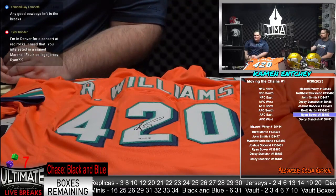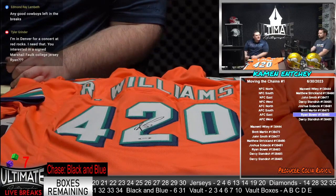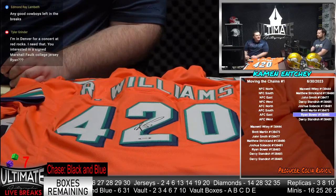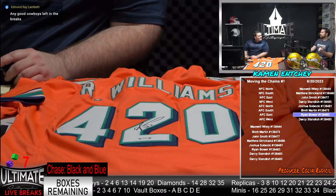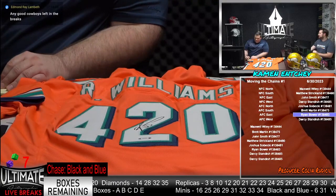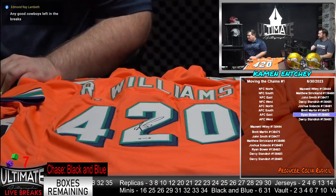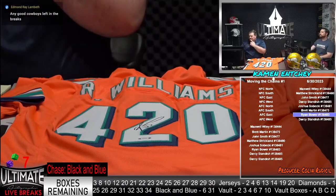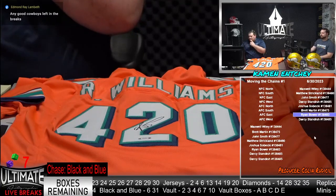Any good Cowboys left in the break, says Edmund. Let's see. Cowboys in the breaks. It's actually kind of a weird situation that I don't know if we have any Cowboy headliners at the moment, which is very rare, Colin. Yeah, well, it's been out a week, I would say, late. We had Dem Boys jerseys, which had a bunch of Cowboys, but we had Troy Aikman all over the place. Like we had a Dak somewhere. We had all sorts of Cowboys. We did pull the Aikman in these mini helmets. So actually, I don't think we have any photoed Cowboys. We'll look here together in a second, top to bottom rundown. There is an Emmitt Smith in the vault. Don't know what the item is. We did pull the Dorsett jersey as well, Colin. The Aikman mini helmet.